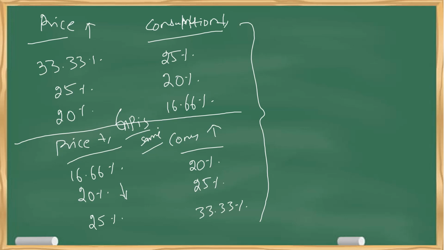In some questions, they'll give that expenditure is also increased by some percentage, then do it manually. You take the price of the sugar, you take the expenditure, and you take the number of kgs into consideration. This is increased by some percentage. This is also increased by some percentage. Now what happens to the number of kgs? You calculate manually and you can do it very easily. This is another type of question here.